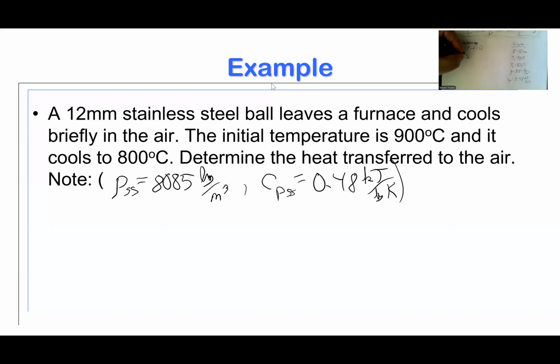Well, it's an unknown energy quantity. First law is a really good place to start. How do I write a first law equation? I draw my system. There it is. That's it. Just a little circle. What's crossing the boundary? Well, heat. And it's cooling, so that's heat out. If I'm worried about the heat out, I'm probably not worried about any heat in. I don't see any work being done to it. It's probably on a conveyor belt, so there's probably a small amount of work being done to move it along a conveyor belt, but that's not really enough to worry about.